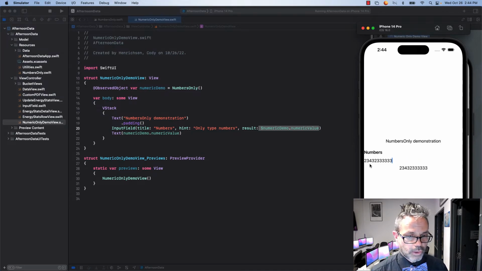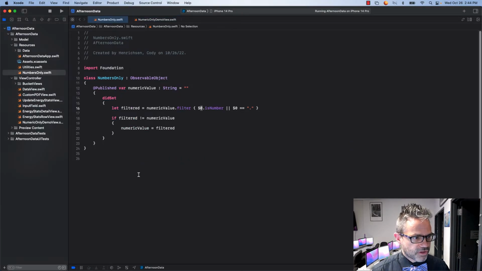So this is a great way we can validate numeric information from the user. Again, what we did is we made a NumbersOnly class. The NumbersOnly class uses the ObservableObject protocol with a @Published var of numeric value. It's a string that's initialized to nothing. Then we filter out the non-numeric responses. We check to see if the supplied value is a number or a decimal point, so that's whatever the keyboard input happens to be at that time. If it isn't a number or decimal, it's going to replace that with nothing, because it filters the value back out. So you only get numeric values with this.